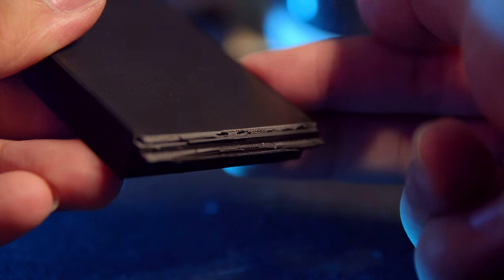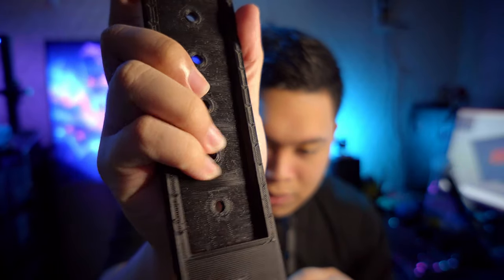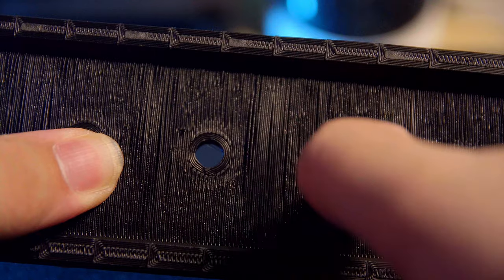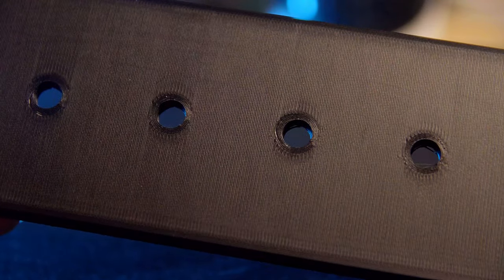And I also have that failed bridging on the bottom because this printed this way. Let me focus again. Every time I do that, I have to refocus. I need a new camera, but I don't have the funds for it. Anyway, this was a failed print, but I do know how to print it.